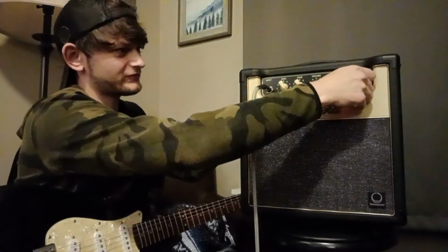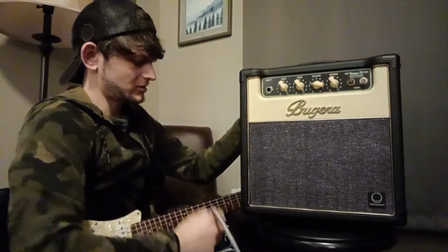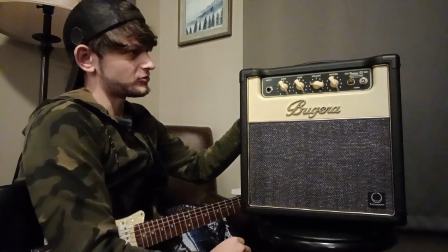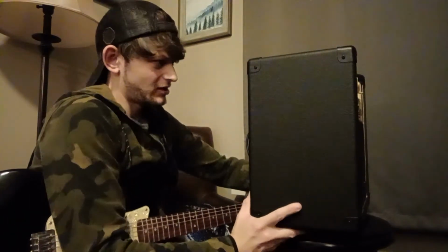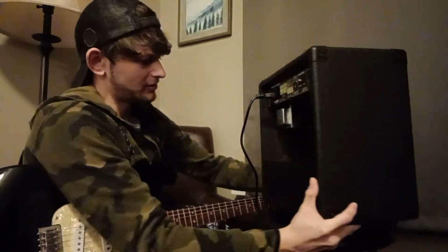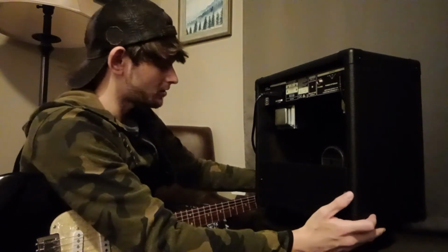I'm going to power her off, and let's take a look at the back because this is kind of cool. Unplug the guitar here. This is something that Bugera does that I think is just really neat. If you don't know, Bugera is all part of the same group that makes Behringer pedals and everything. They're awesome. As you know, I love Behringer pedals. Use them all the time on here.